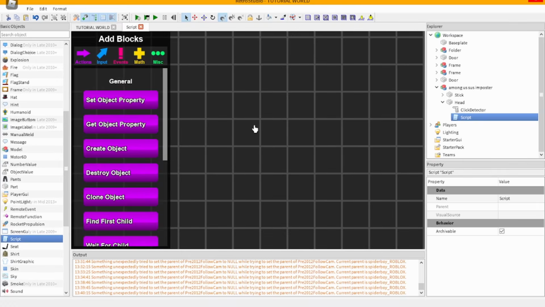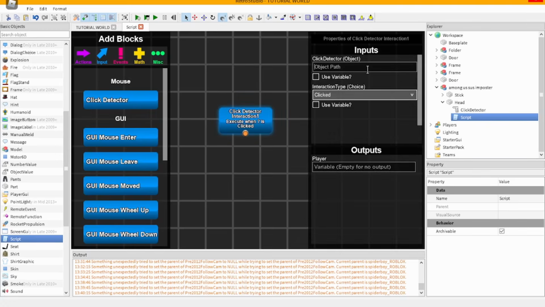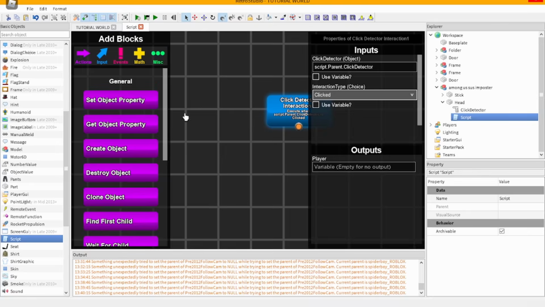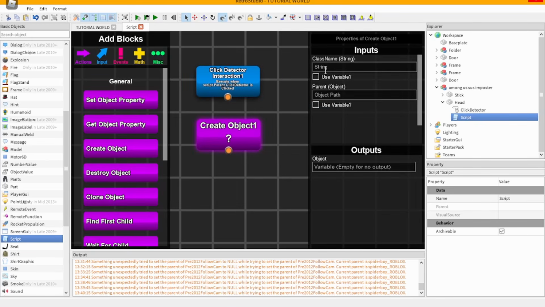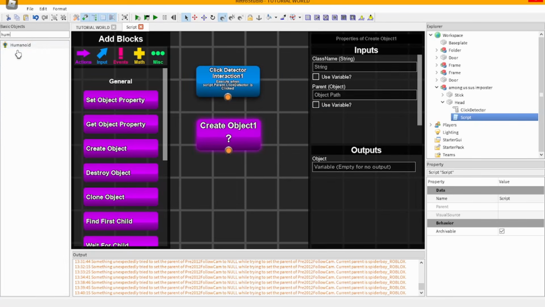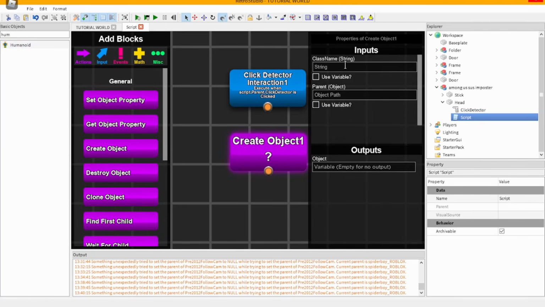But we can go back into the script and make it so it will create an object when you click on it, and that object type is going to be called humanoid. So it's going to create a humanoid inside of script.parent.parent.